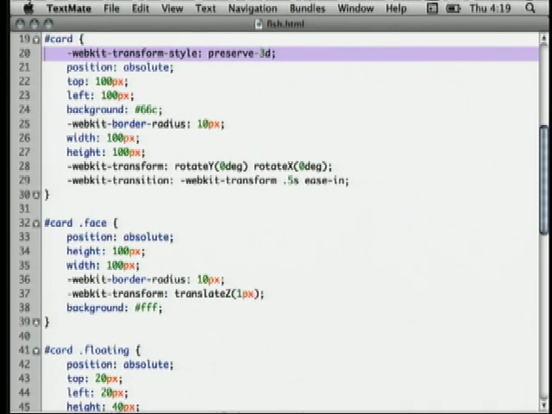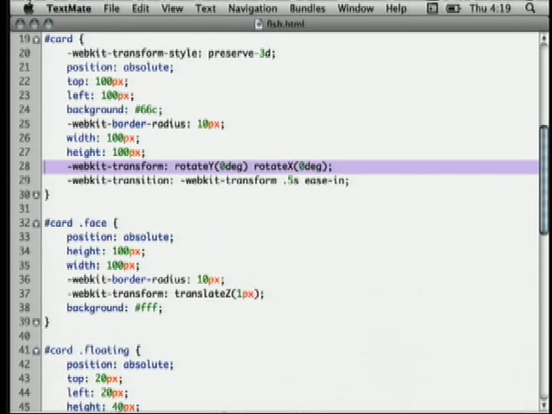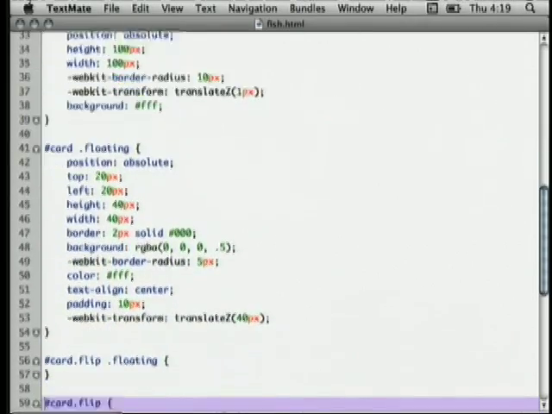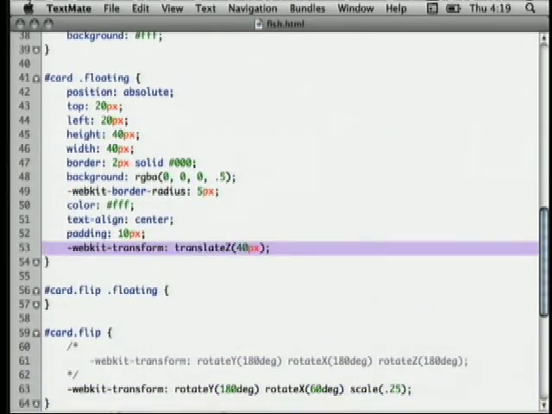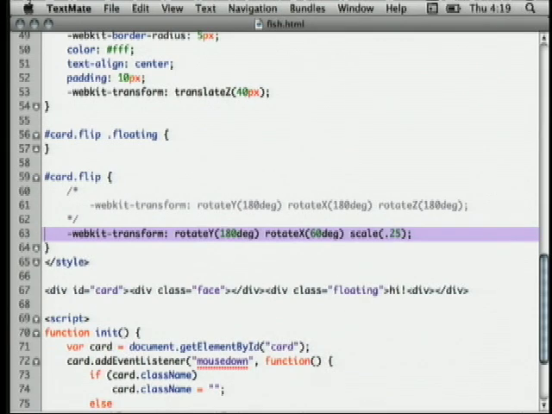So anyway, we're telling it we want to preserve 3D, so if I have a child node that's in relation to a parent node in 3D space, it sort of keeps that. So when I do a transformation, it kind of keeps it together. But this is the business end of it. I'm just telling it on this state, I want to put everything back to normal. So set our X and Y rotation back. Set up a transition speed. Card flip, here we go. And for card flip, all I'm doing is telling it to rotate Y 180 degrees and X 60 degrees, that's it. And then you get this sort of 3D type of thing.